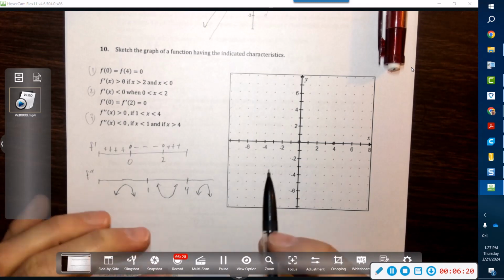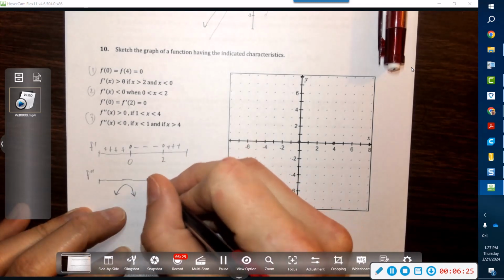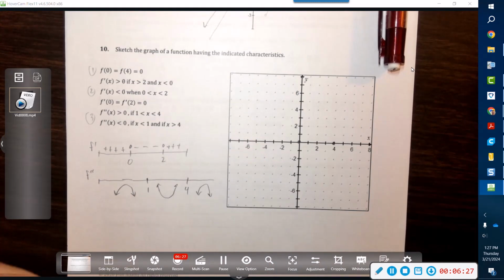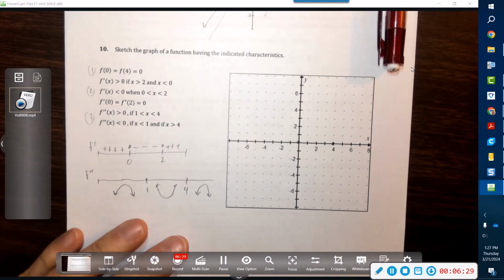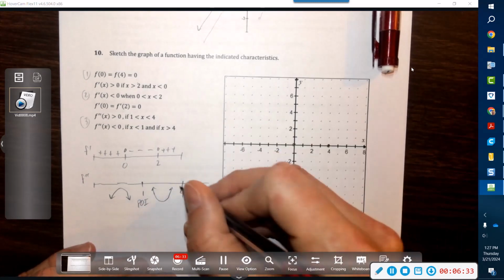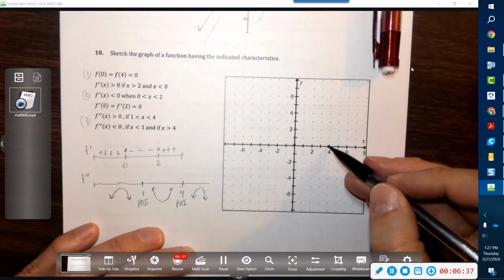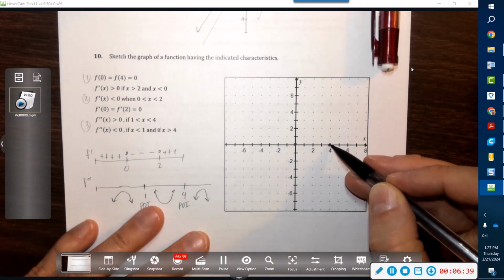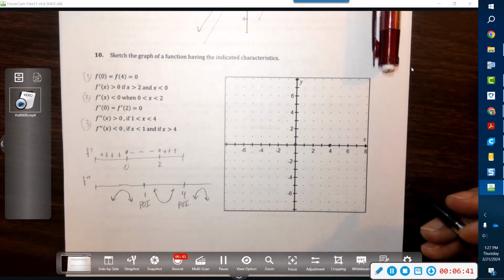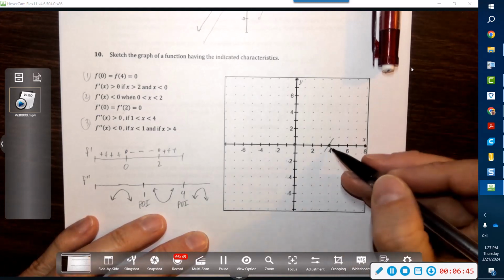We do know that if it goes from here to here, then at 1 was actually a point of inflection. Okay, so we got a point of inflection right here, and we got a point of inflection right here. And notice that right there, that is a point of inflection. So this guy's going to kind of do this. He's going to transfer from concave up to concave down.